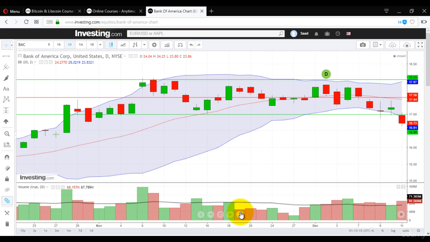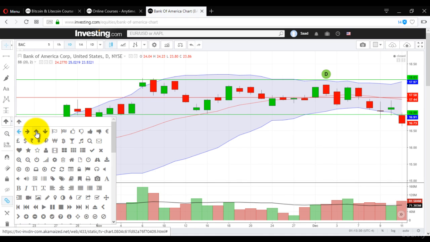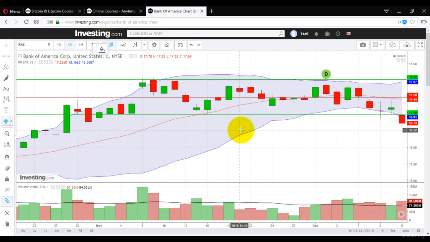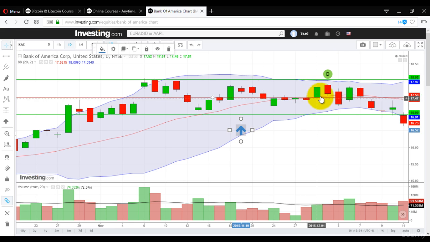It goes lower, comes back up, and then goes lower. See? Therefore you should always be booking your profit. We traded the trade right here. Okay, let's put in the icon. Right here we traded the trade. So it's 3, 4, 5, 6, 7, 8, 9, 10, 11, 12, 13, 14, 15 days, which means approximately 23 days.